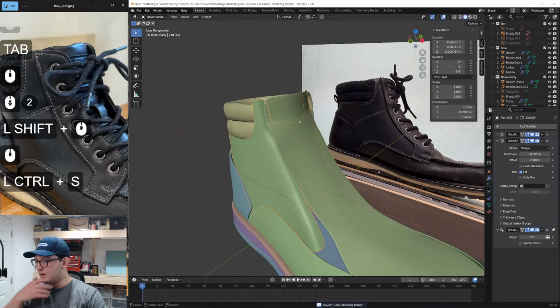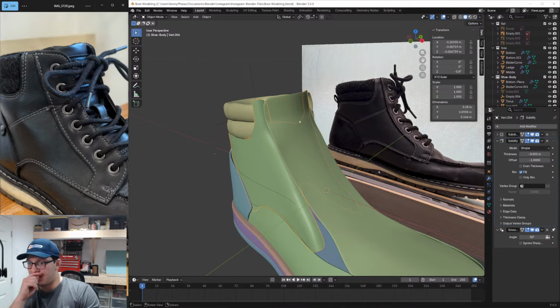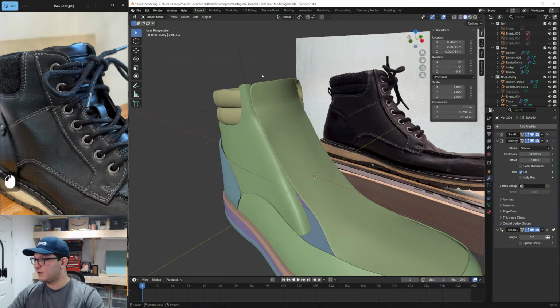Okay, so we have that. Now what we're going to need to do... I actually have an idea. I think I know how I'm going to do this. God, there's so many ways I could do this. This part's tough. Actually, no, this part's not going to be as tough as I think it is. You know what? Let's just go for it. I just need to stop blabbing and just do it.